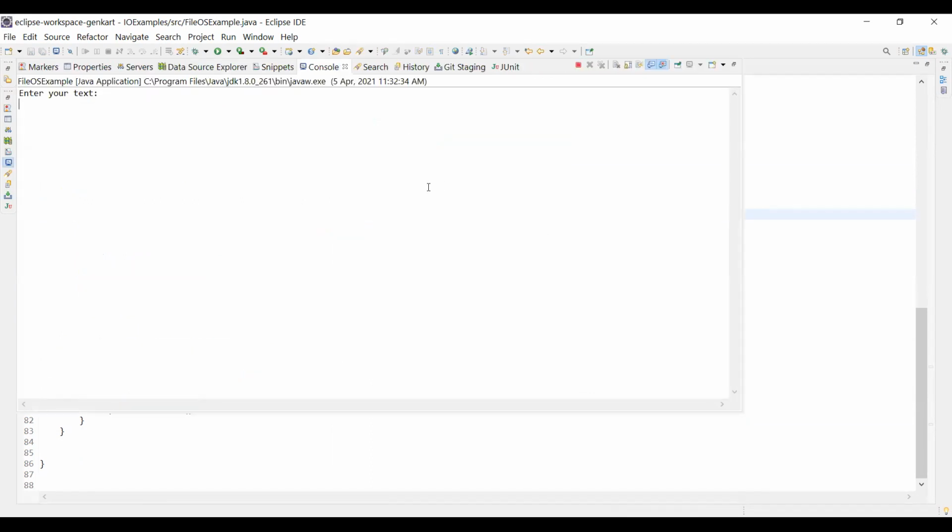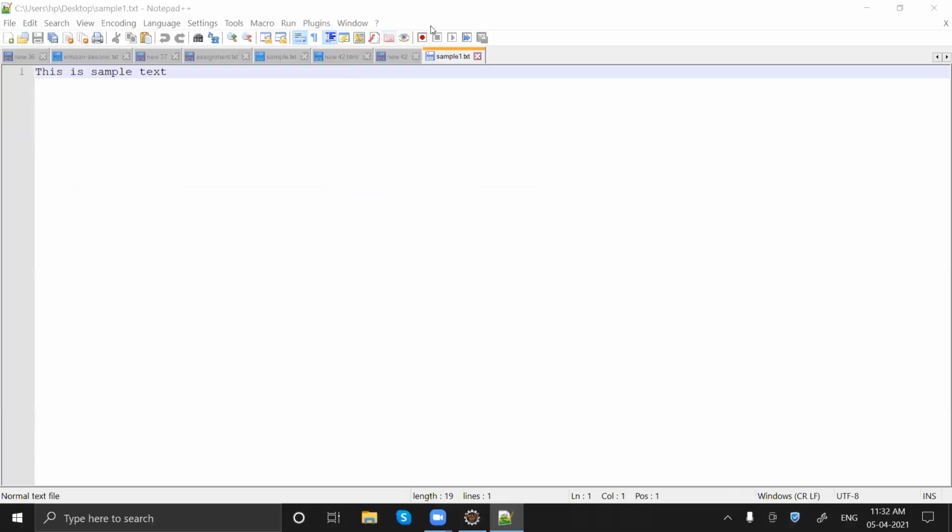Enter your text here. This is sample text, and done. Where is the file? Can you see this file on my desktop here?